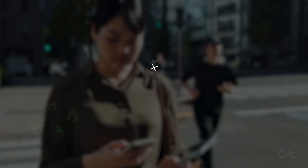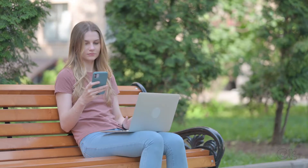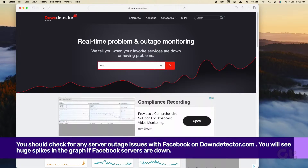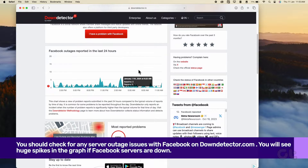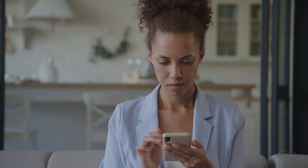Is your go-to Safari browser struggling to load Facebook posts and reels? Let's dive in and see how to get it working. First and foremost, take a look at Facebook's service on DownDetector. If the outage graph resembles a roller coaster, buckle up — Facebook's on a wild ride. If not, these fixes should certainly come in handy.